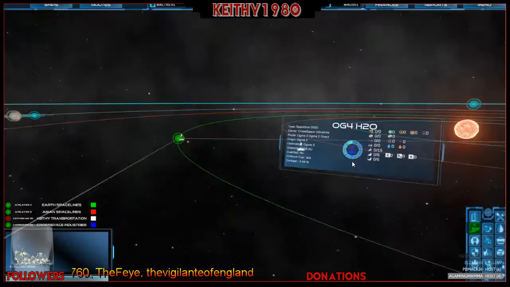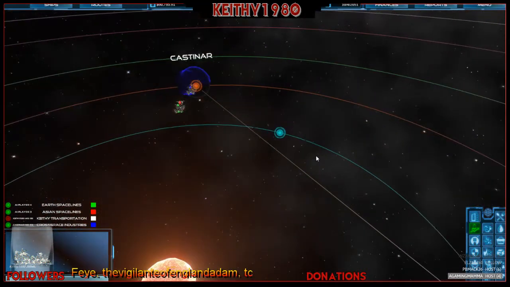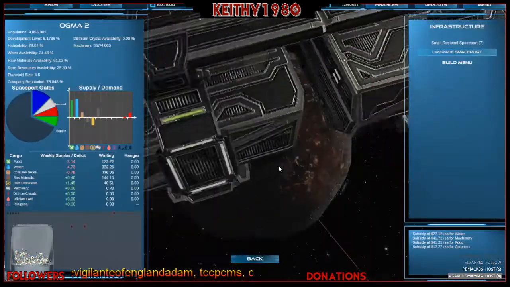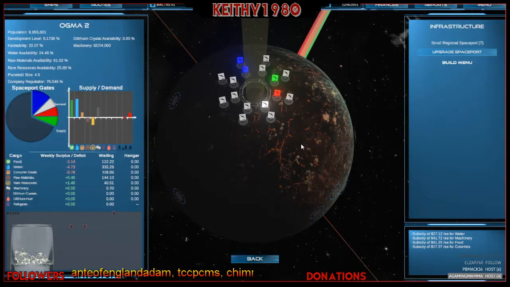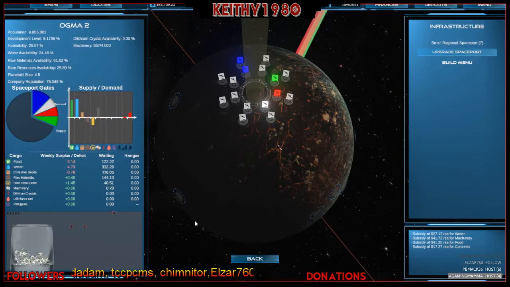What's rep looking like on the secondary, the first colony? 75, 74, 75.3, 75.3. You're losing rep on the first colony, or not gaining it as fast.